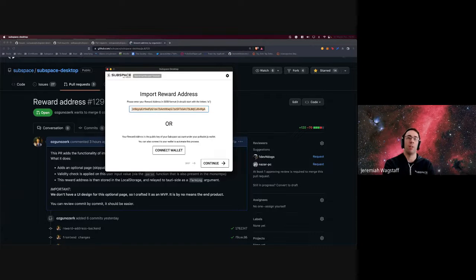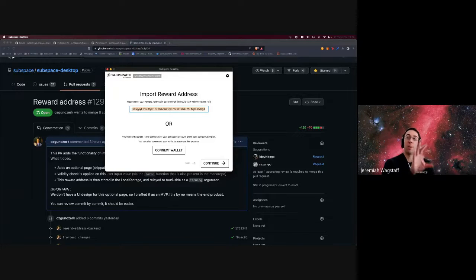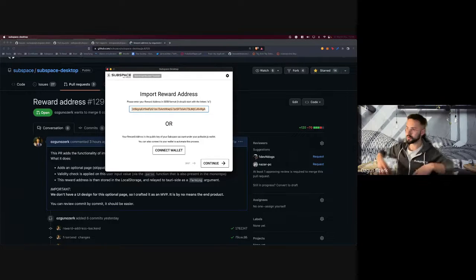But in the default path, it should automatically generate the reward address, and then there should be an advanced feature, which might even be on the home screen, that would take you to this page. I think this page is right if I want to import a reward address. We just don't want to present this as part of the default path. So would it be okay if on the main screen there is a button called Advanced, and when you click that, you are put through this screen? Otherwise, this screen doesn't display to you.